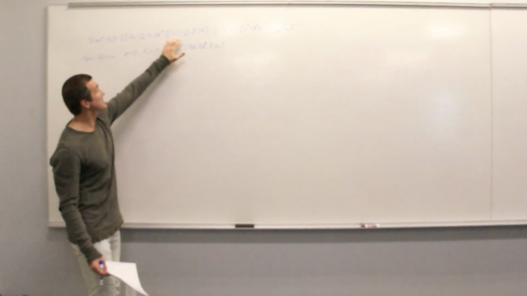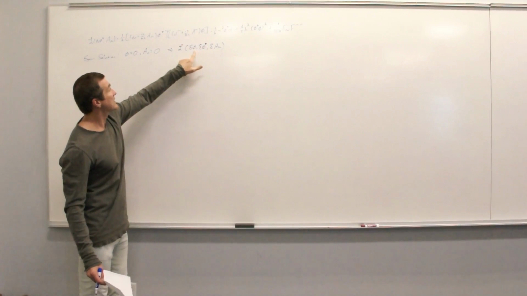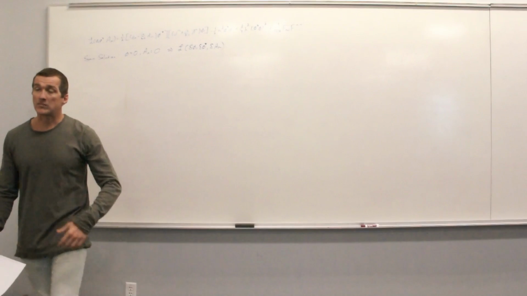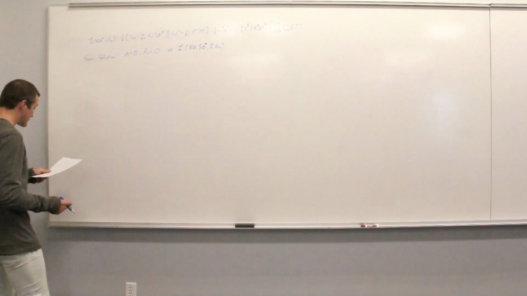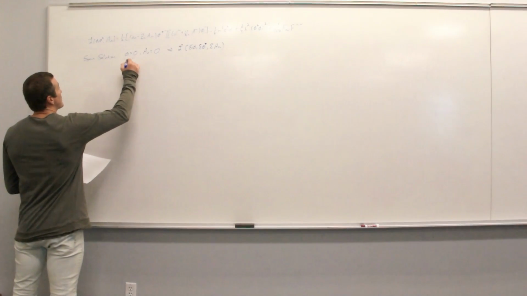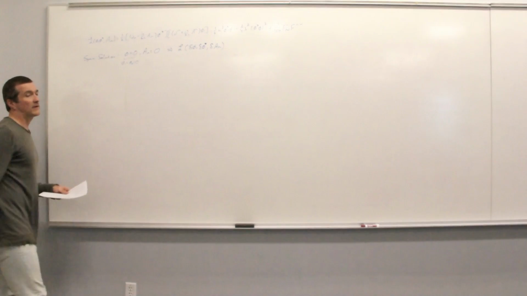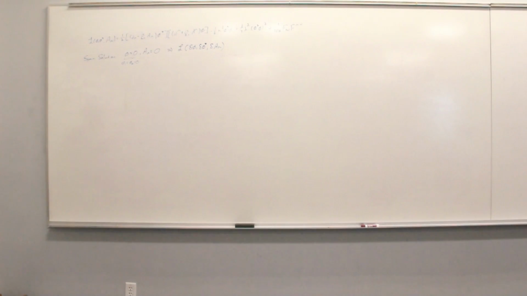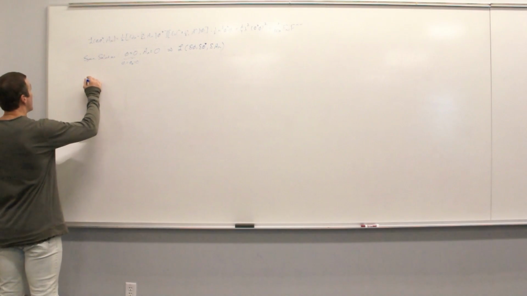Lagrangian for the fluctuations about this solution, which has the exact same form as the Lagrangian we started with. You really just take this and everywhere you see A, replace it with delta A. Everywhere you see phi, replace it with delta phi. Everywhere you see phi star, replace it with delta phi star. And just remember, phi is a complex field. It's got a real part phi 1 and an imaginary part phi 2. If you're saying phi is 0, then both of those are 0.